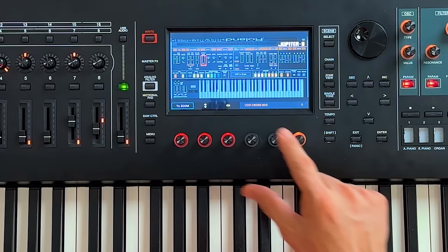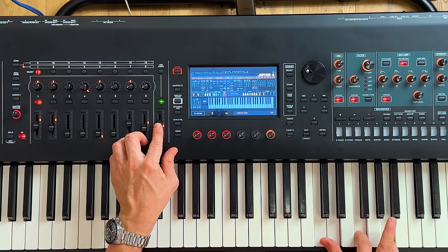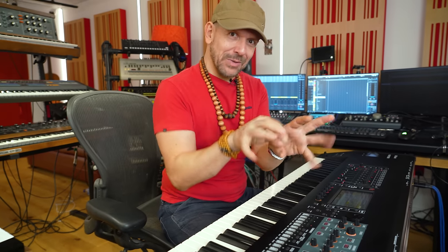I can do more. You see, there is a circuit mod. If I move this cursor now, it becomes old. Because it's imitating the behavior of the circuit, you can mess with those settings and make it sound like it's aging.